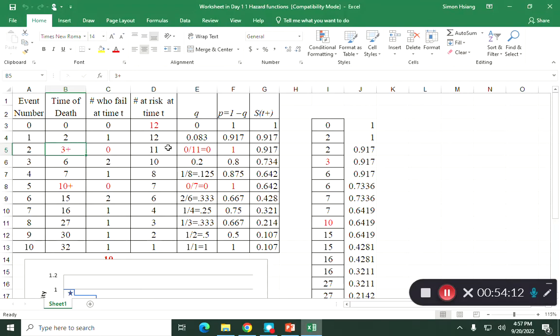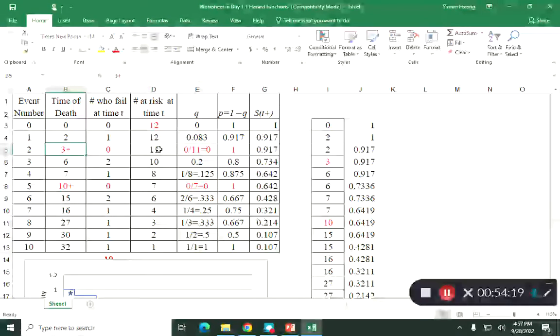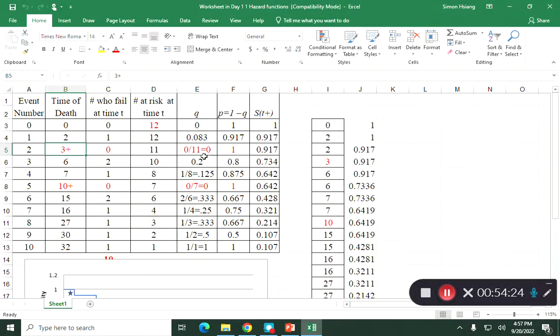Does this guy being out change the total number of people in the study? Yes, it changes the total number of people in the study. So the ratio here, q is 0 divided by 11, and here it's 1. So from 0.917 to p times this, if it's a constant, the survival needs to be maintained, because I don't know what happened after that.